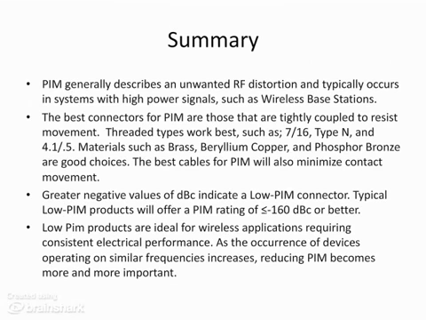Greater negative values of dBc indicate a low PIM connector. Typical low-PIM products will offer a PIM rating of less than or equal to -160 dBc or better. Low-PIM products are ideal for wireless applications requiring consistent electrical performance. As the occurrence of devices operating on similar frequencies increases, reducing PIM becomes more and more important.